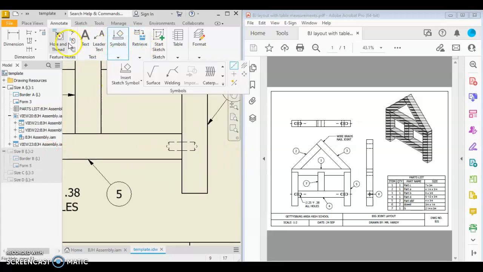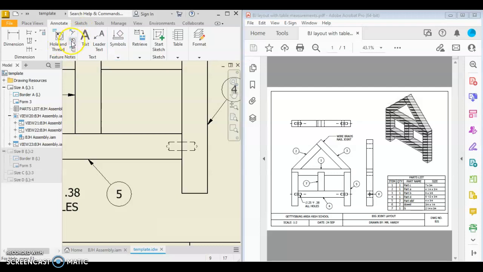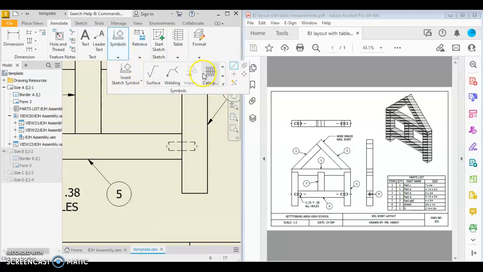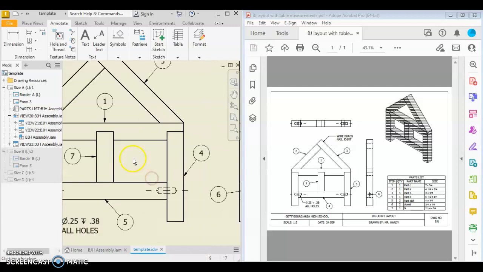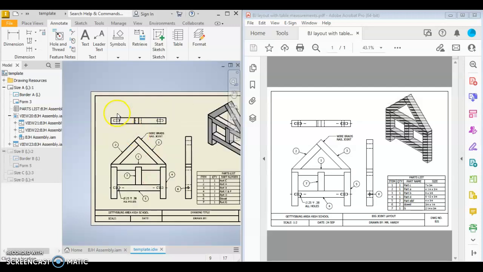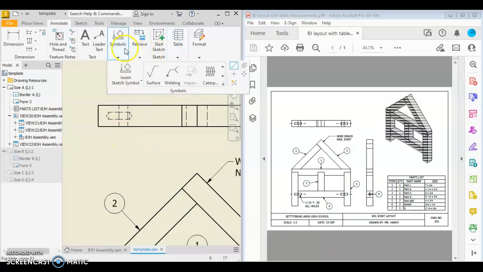Okay, I'll do the same thing again. Also under my symbols, center line. We're going to left click, and right click, create. So you're defining your start and end for your center line. You got to do it up here too.